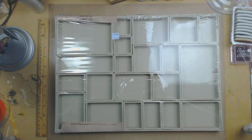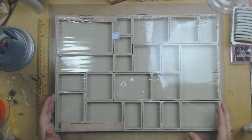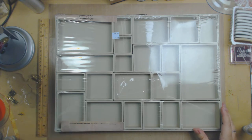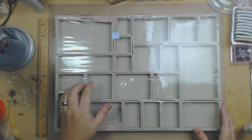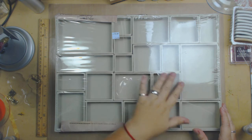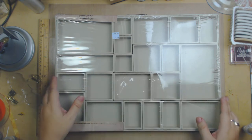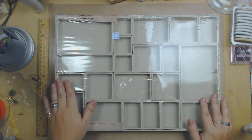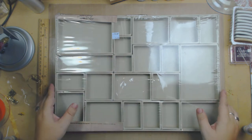I did a small haul of Tim Holtz, you know, my favorite, and I found really good prices this time. This is what you're seeing right now. This is one of his configuration boxes from Ideology, and I believe this is the biggest one from the family. It's flat, it's not as thick as the other ones, because the other ones are more like shadow boxes, but this one is like the tray. And I completely love it. This thing runs around $14 to $15, and I found it for $4.99.